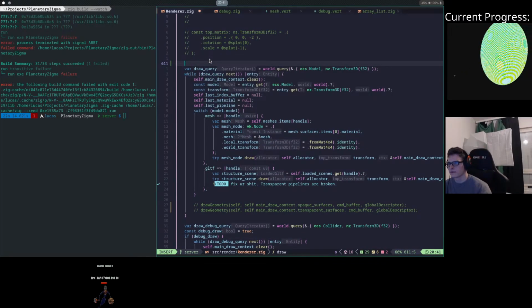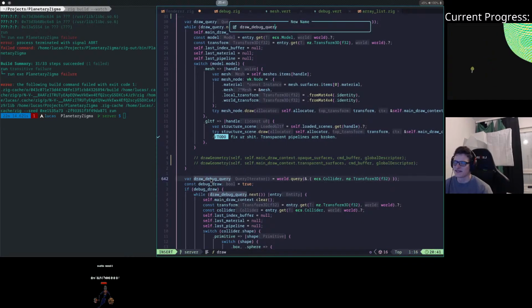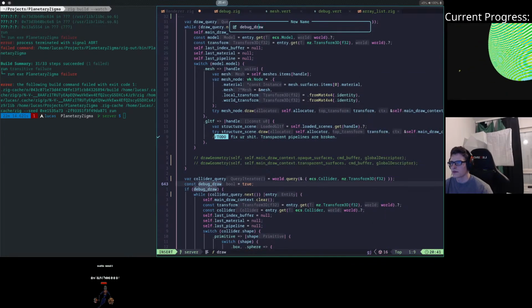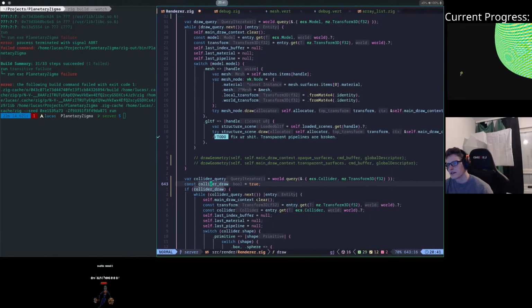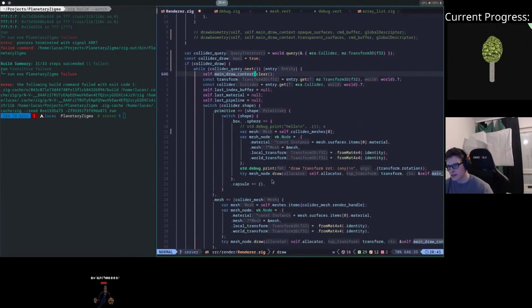This is Collider Draw, I'm gonna rename it. Collider debug query. Collider query. Collider draw. Ah, blue there. And main draw context.